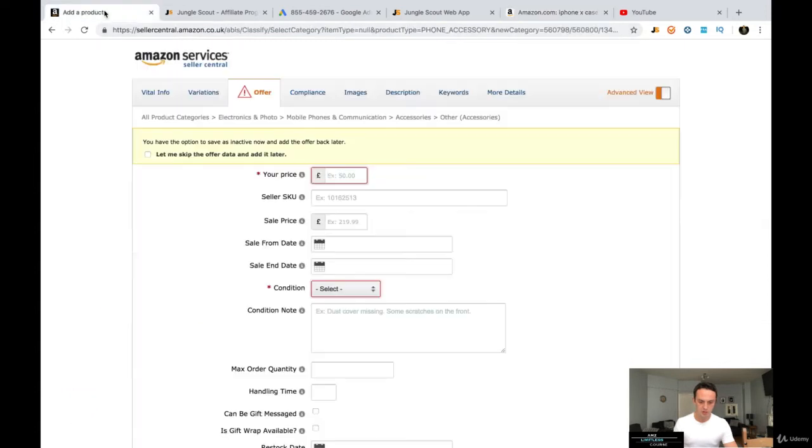So go back to add a product, put your price, so in this case we could say $25.99. Then scroll down here to your sale price, and your sale price is now going to be your actual price that you sell your product for. So we were aiming to sell it at $11.49. This way, your customers now think that your product is on sale from $25.99. It's currently selling at $11.49.